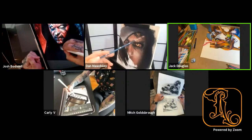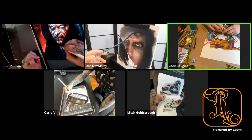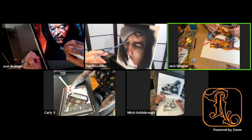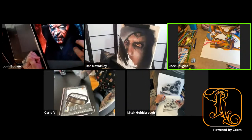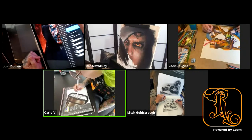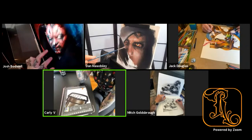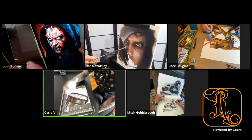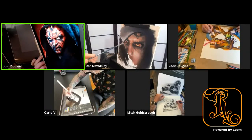I suppose that's one thing that's really cool about painterly realism: you're interpreting the image more than just Xeroxing it. Yeah, absolutely. It'd set you apart from a lot of other realism artists too, I feel, because you're putting your own spin and pizzazz on it, and that's what helps you stand out. 100%. That's what I was saying.